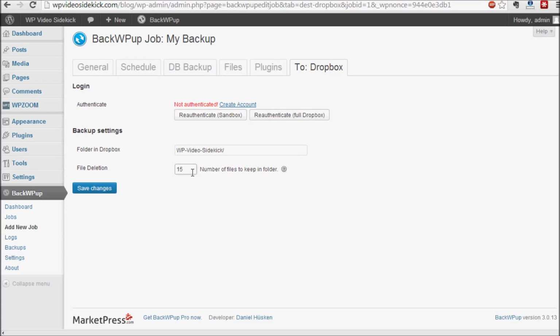Now, I don't need this many backups because, you know, if your site goes down, you probably know in a couple of days or a couple of weeks. So I will choose a number like 4, which means I'll have 4 weeks, which is a full month of backups. But it really is up to you. You can choose how many backups that you need. Just keep in mind that all the backups will be deleted once you reach this number. So we can go ahead now and authenticate.